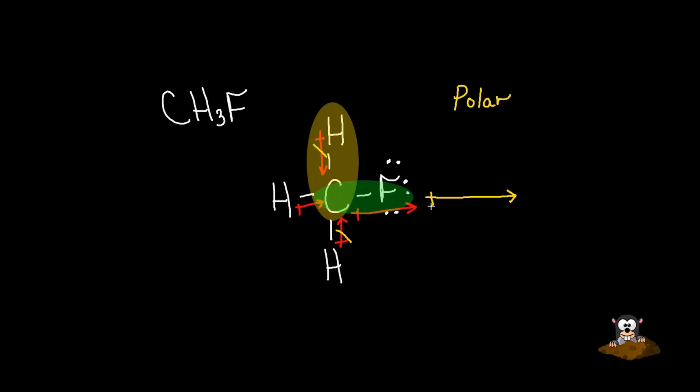If that is the case, then you're going to have a polar molecule. And this will be more similar to that example that I had, me pulling the hand of a kindergarten child. I will be much stronger, more electronegative, just like fluorine right here, pulling the child. Or in this example, fluorine is going to be pulling those electrons closer to itself than any of these other bonds or atoms within these bonds. Therefore, we're going to have a polar molecule.